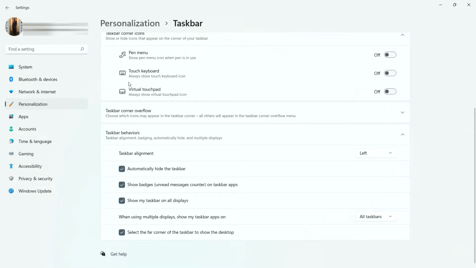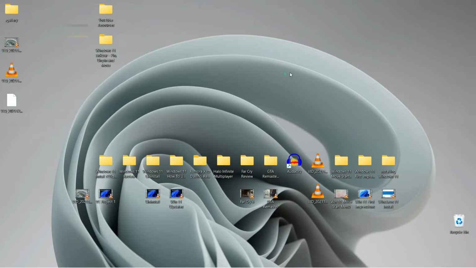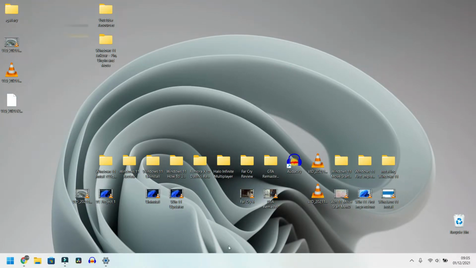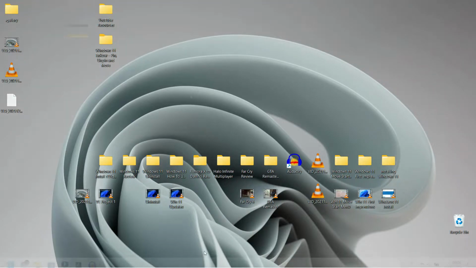Now, when you need to bring it back, all you have to do is go to the activation area, which means simply move your mouse downwards and it will just pop back up. Now, sometimes it doesn't happen when you're in an app because the app is over the desktop. So you might have to, in some cases, go back to desktop and just bring your mouse down and it comes back up. Okay? So that's how you hide your taskbar.